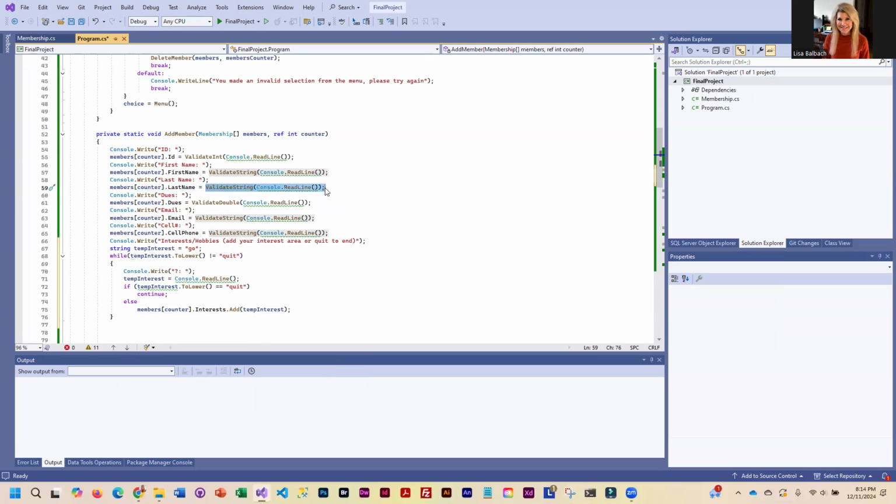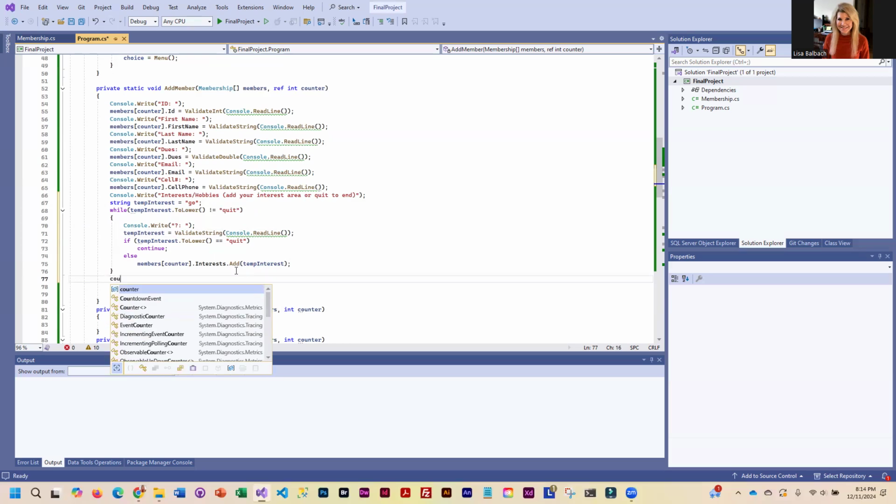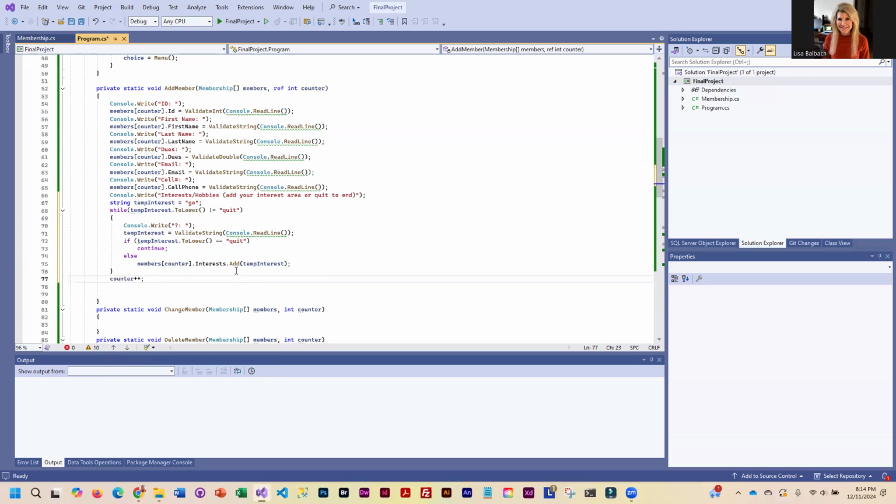That will ensure that we don't have a null. Okay, that should work. And then once we're done with all of this, we do need to increase the counter. Okay. So that should work for adding.